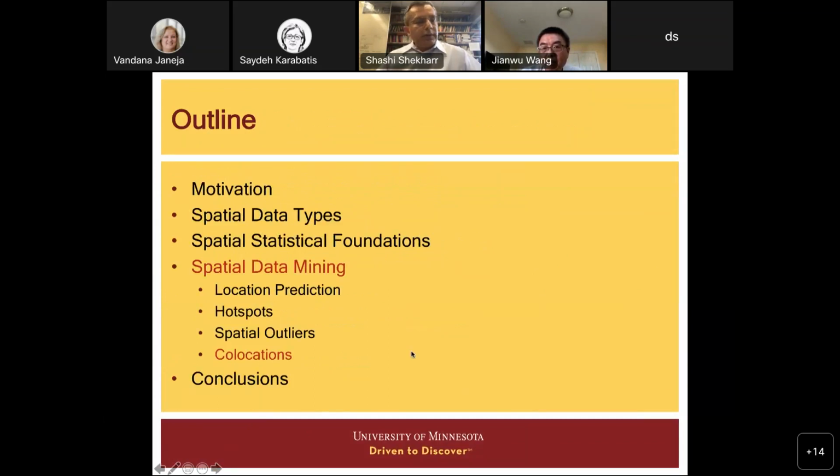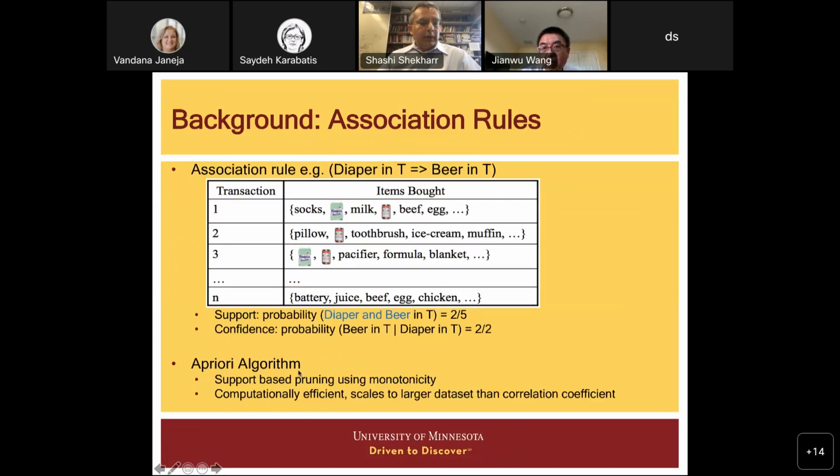So let me go for the last pattern family, collocation, and then we'll try to close. So this came as a variation of what are called association rules in data mining, which was very, very popular around the turn of the century. It started with Walmart finding this pattern of diaper and beer in customer transactions. So here what is given is a set of things that each customer buys, and they are looking for pairs or triples of things which occur together in many transactions.